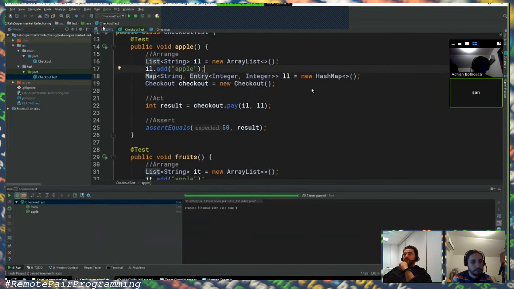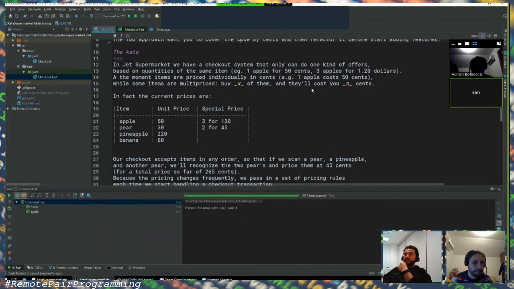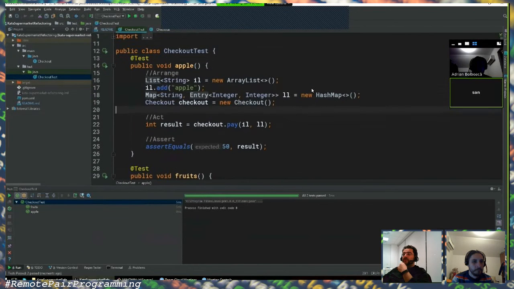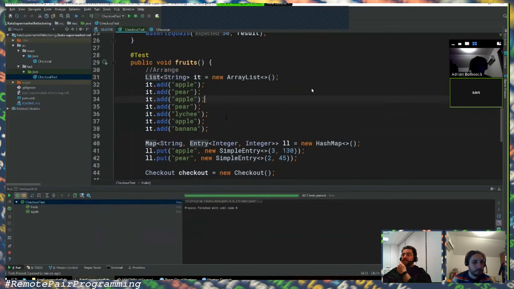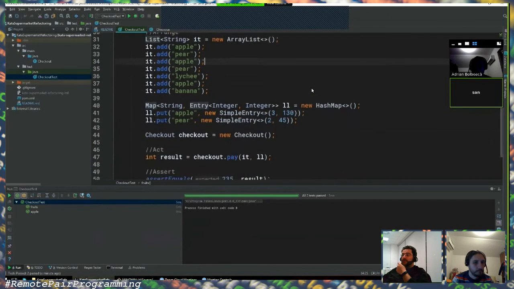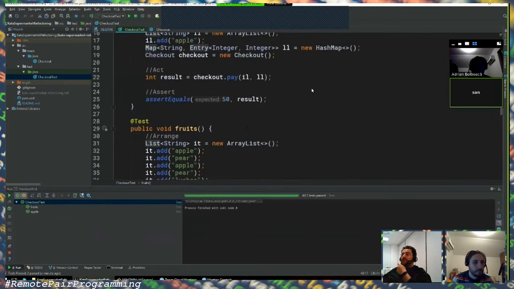As we read in our specification, these README files, we have these items, but I don't know if the tests we have are the best tests we can have, because we're barely testing the cost of an apple. That was 50, and that's okay. And then there's a test of a bunch of fruits. The test seems to be correct, but I don't know if it is.